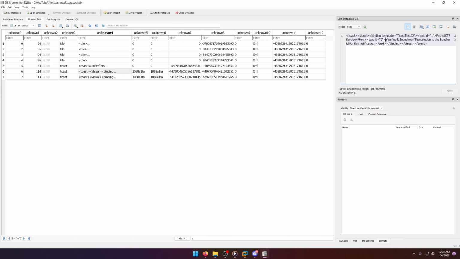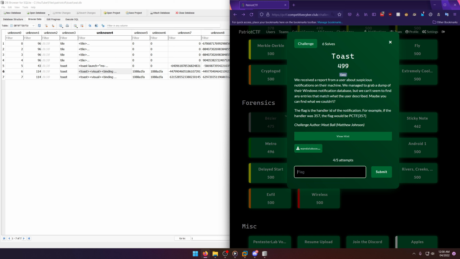And there's a promising looking notification here. You finally found me. The solution is the handler ID for this notification, 114. So we'll go back to our flag submission, and we'll do PCTF like it says, and we'll do 114. Submit that, and we got it.